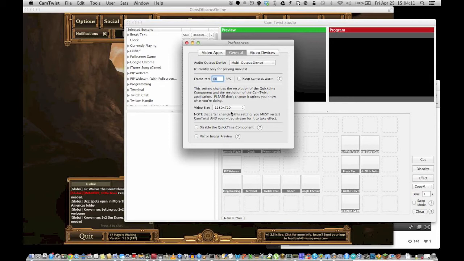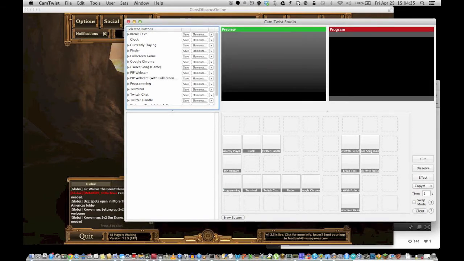My monitor resolution is 1440 by 900, and I could add a custom resolution to CamTwist, but FlashMediaLiveEncoder, which we will talk about later, doesn't support that resolution. Either way, everything will end up looking fine, and once you get the hang of this, you can try using your own resolution setups if you would like. So go to Tools, go to Studio, and it'll open this window.